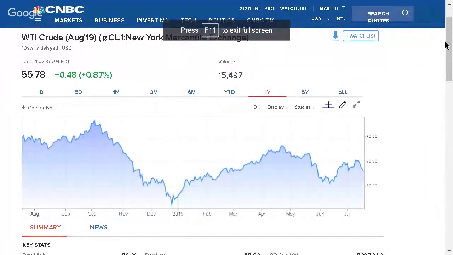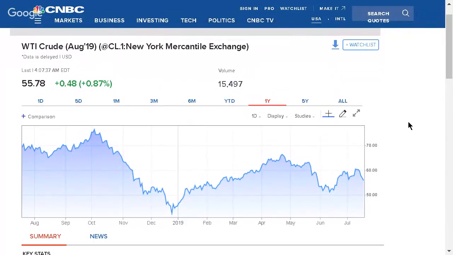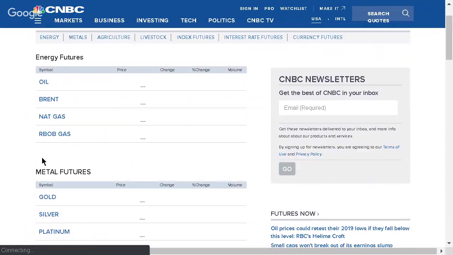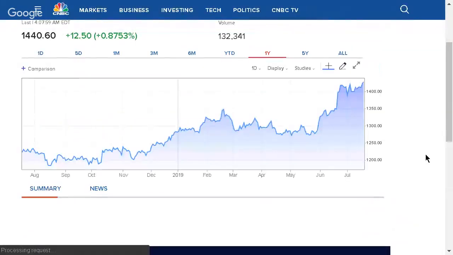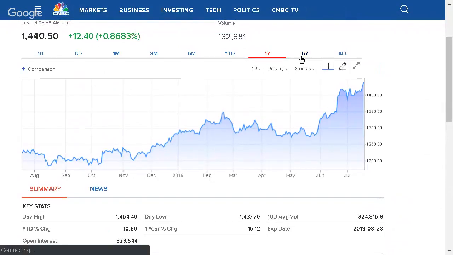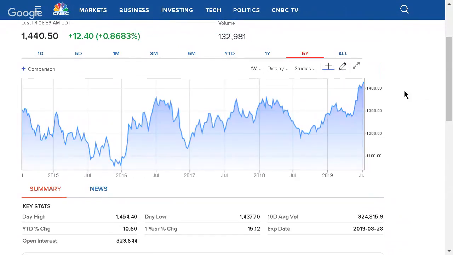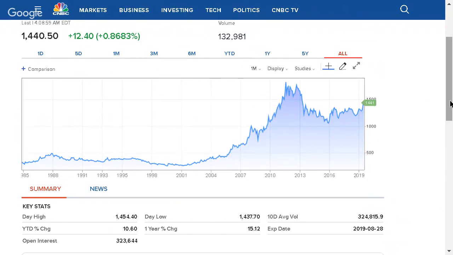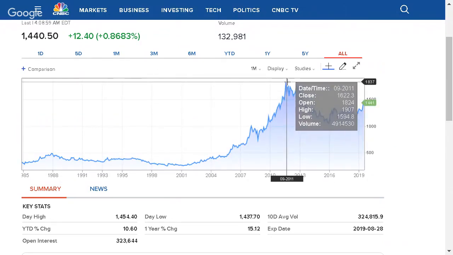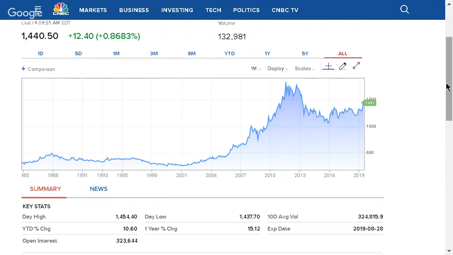Look at some commodities here. Here's a 1-year chart of oil, courtesy cnbc.com/markets. We're also going to look at the precipitous rise in gold, which is at a new high. That's at a 6-year high, I believe, folks. You got to go to the all data to see the higher point, which was associated with the last solar minimum, a lagging indicator of it. So there you go. The price is all the way up to 1622 at the close and 1824 at the open.